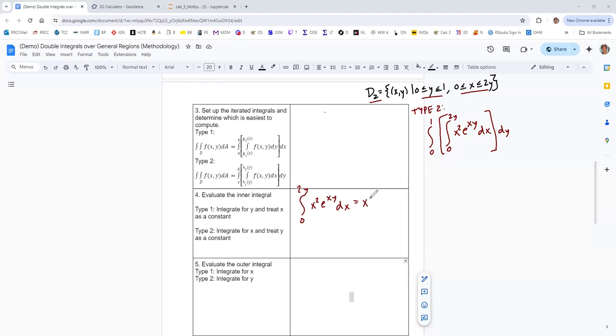So that part we're going to differentiate, and then the integral of the other part with respect to x gives us a 1 over y minus integral. Then we do the derivative, which is 2x, and then we have the part we're going to integrate. And now we'd repeat one more time. So still taking the derivative of the x part, but keep, maybe put the 1 over y with it, and then integral of the exponential. So I have 2x over y, and then the integral of the exponential gives us another 1 over y. And then it switches to positive. And then the derivative of the 2x over y with respect to x is 2 over y. And then the integral gives us another 1 over y.